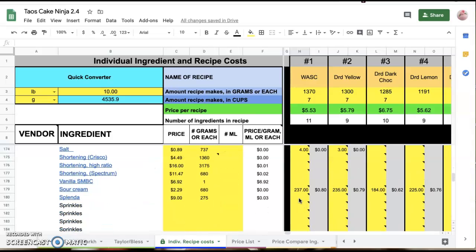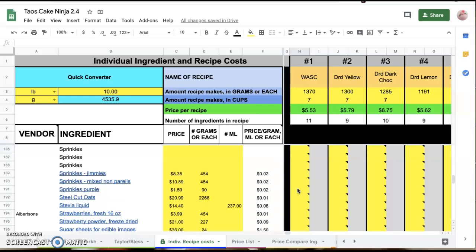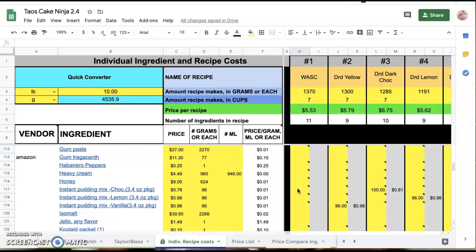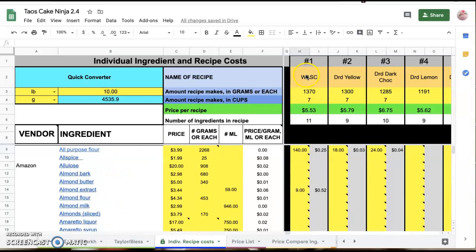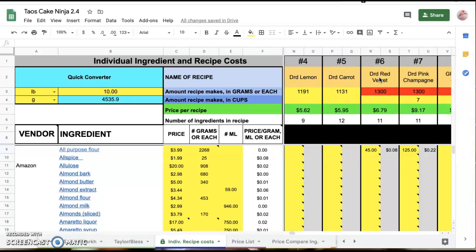And here we had a little bit of salt, a little bit of sour cream, all in grams or milliliters or each. Okay, so you're going to put each of your recipes in up here. Now, it's yellow when you get it, so that's the reason this is not yellow now. I've changed it because I just have that as my own little system of knowing, okay, that recipe's all done. I don't have to change it or add anything to it. But you're going to go ahead and put every single one of your recipes in here.